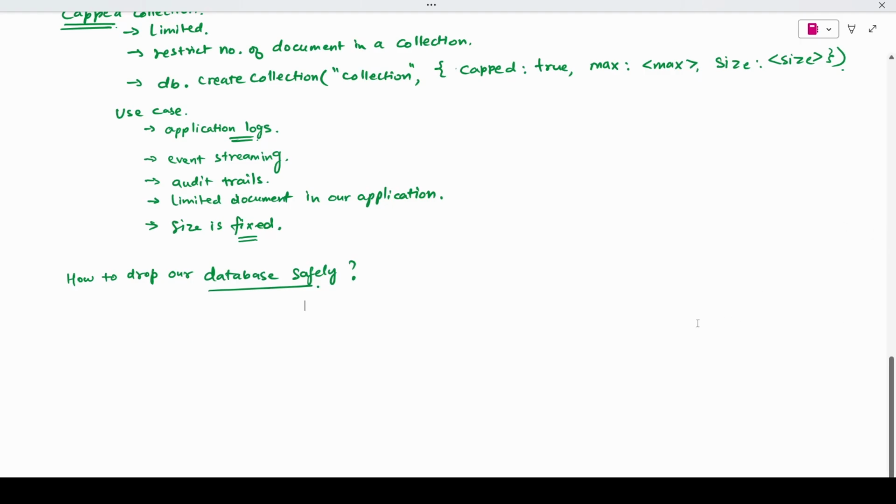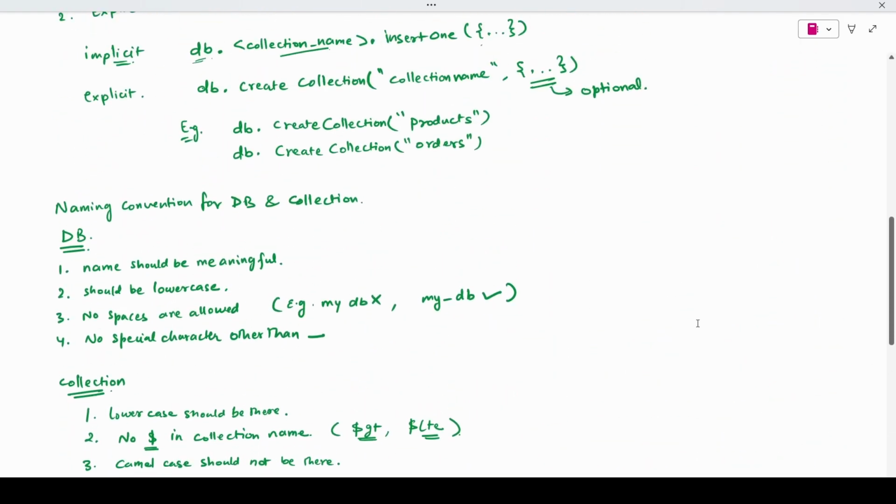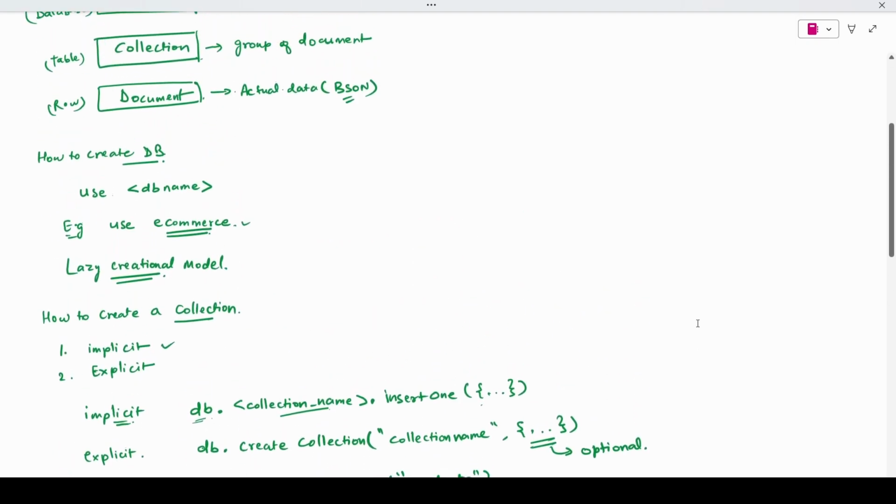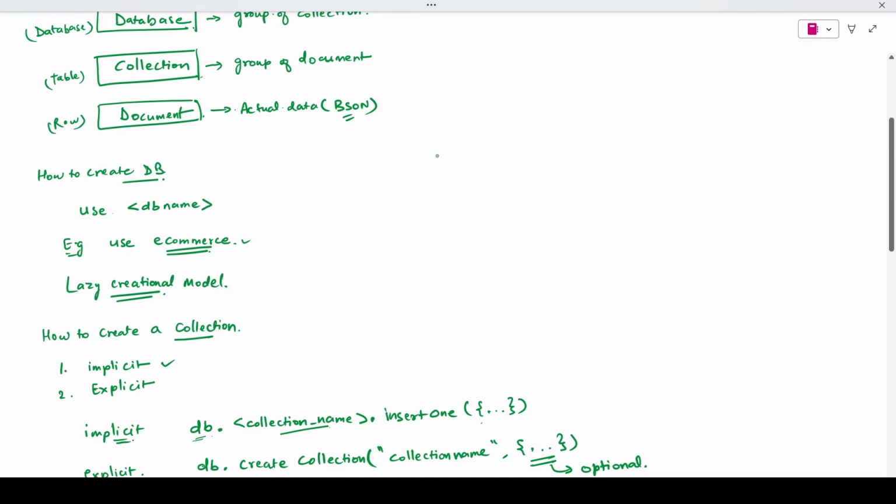And one more thing, we can see our collections in this particular DB. So yeah, we can see how to see all collections in our DB.